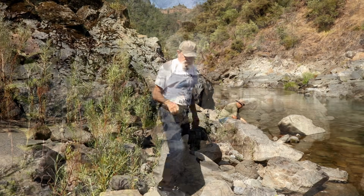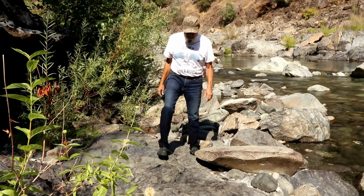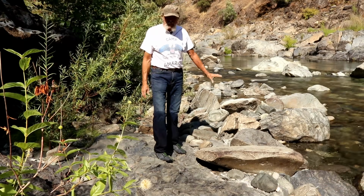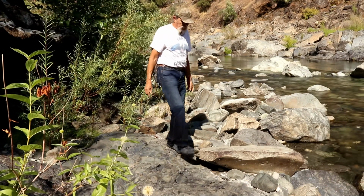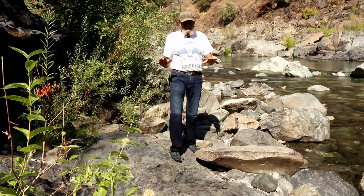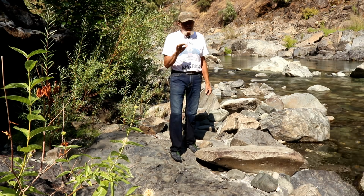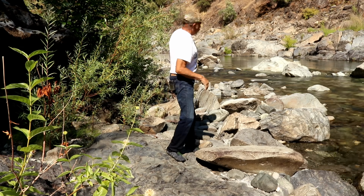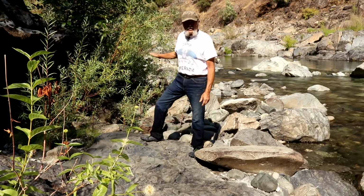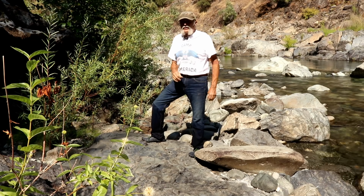Now back in this direction, we're at the tail end of the gravel bar, and I'm standing on bedrock. But you can look and see that the rocks are quite a bit smaller, they look lighter, and the larger rocks are flat, which move pretty easy. This end, we can work the bedrock. I'm pretty sure there's gold here, but I think it's going to be finer gold than we have up there. Now there is a section right in the middle where the bedrock is coming out a little bit, and that area looks pretty good to me.